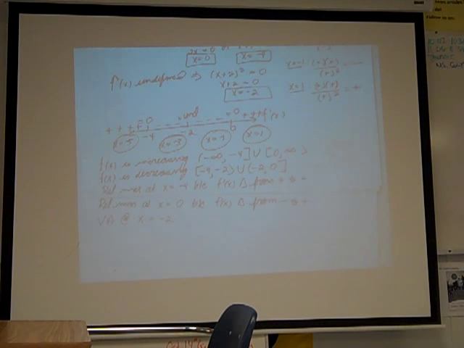For now, what I wanted you guys to get out of this is practice with identifying critical points. So we looked at the first derivative, where is it equal to 0, where is it undefined. Some more practice with our number line test. Practice with justifying relative max and mins, as well as intervals of increasing and decreasing. So if you're feeling good about all that, feel free to high five your neighbor.